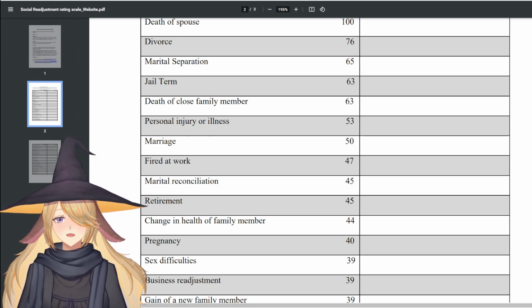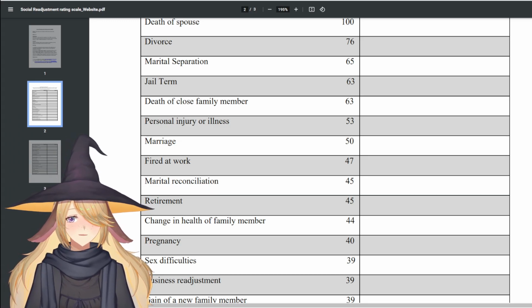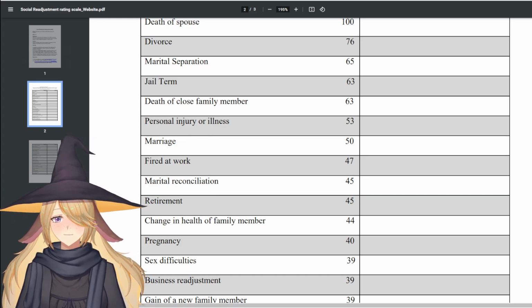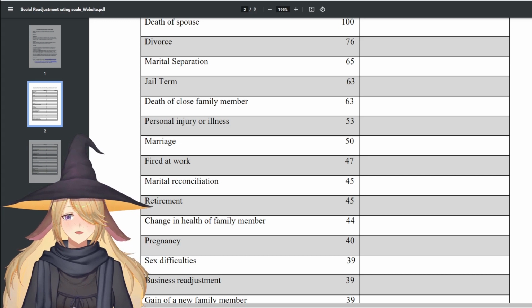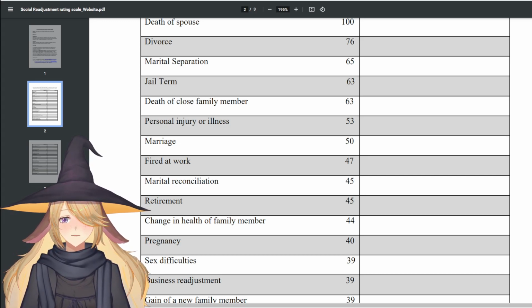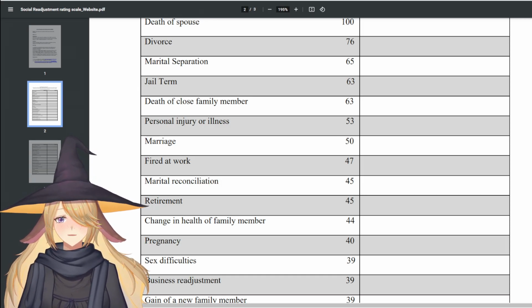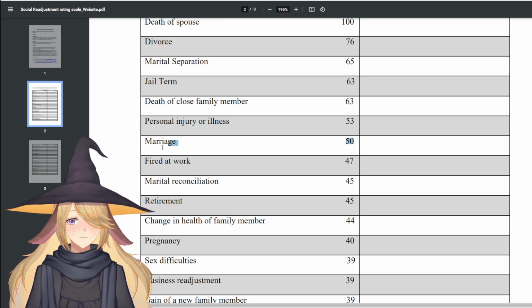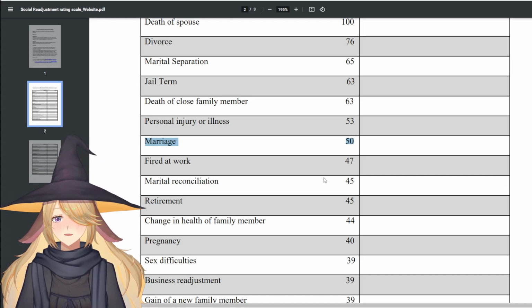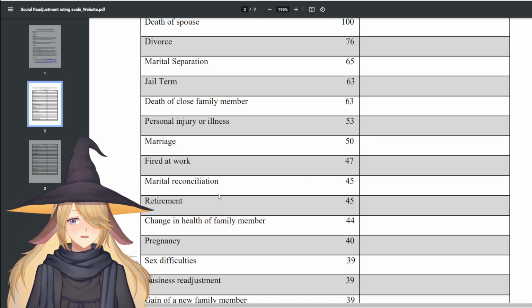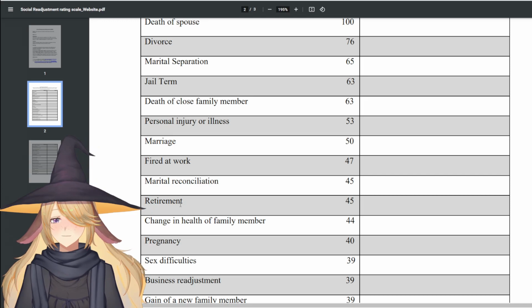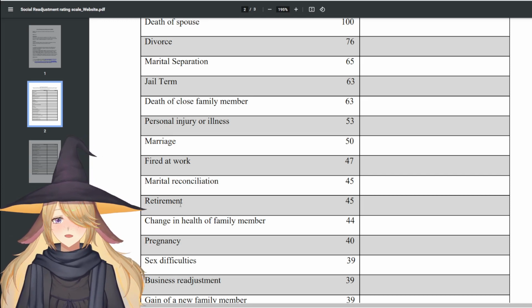Again, what I like about this scale and what it illustrates is that you can have a lot of stress coming from generally positive events in your life. Getting married, cool, awesome. Most people are happy about it. It is still a relatively stressful event. There's 50 points there in the big old stress scale. You also have stuff like retirement. Can be good, but it's still a big life change.